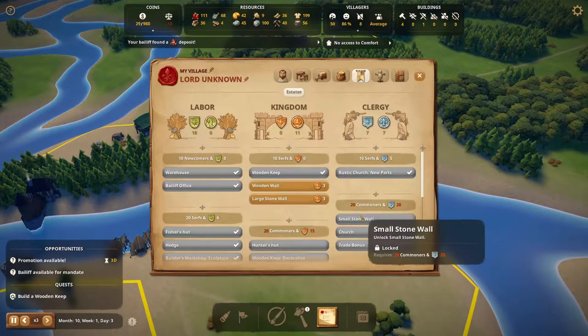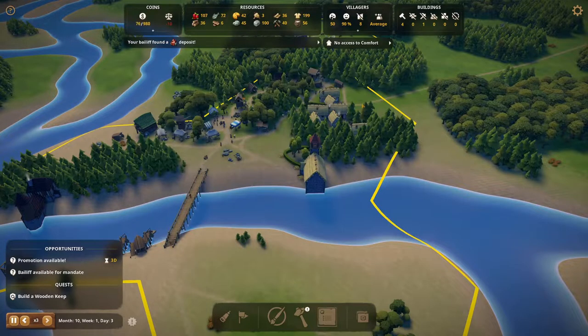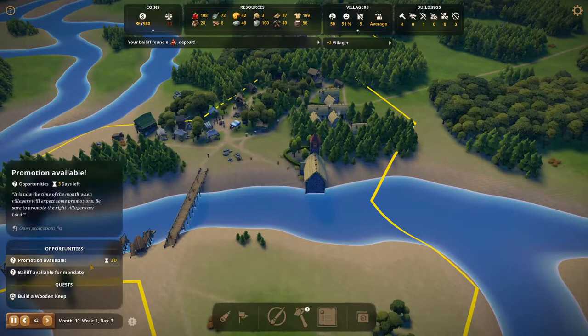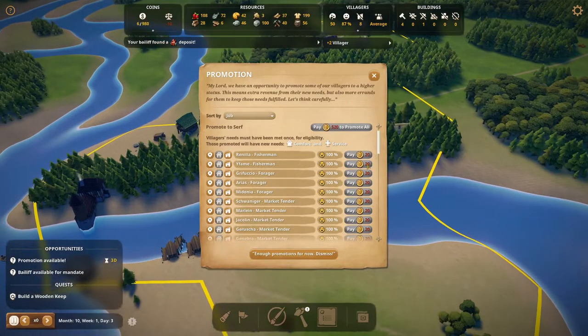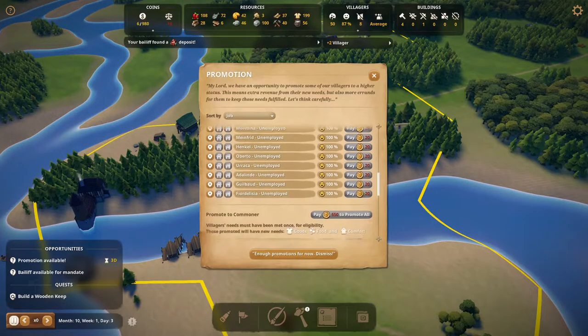Oh, do they want church? They want to go to church. As we make money, we're just going to get more. We're going to get more serfs.